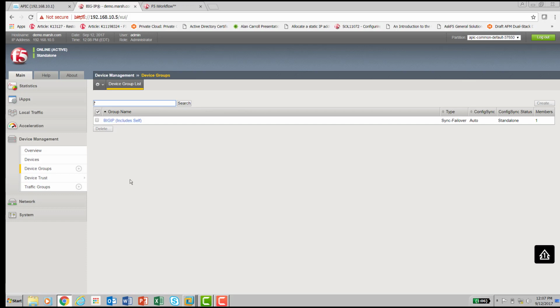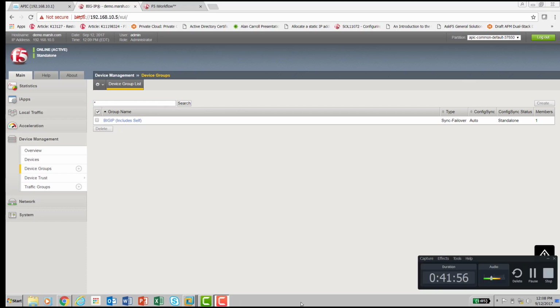If the customer insists on using something else that has a configuration on it already, I would definitely make sure that unit has another boot partition with a level of TMOS that's supported in this configuration in this environment. The other thing too is there is support documentation on the F5 website as to the different matrices of supported APIC, iWorkflow, Big IP. So it's important to make sure that you use a supported version.